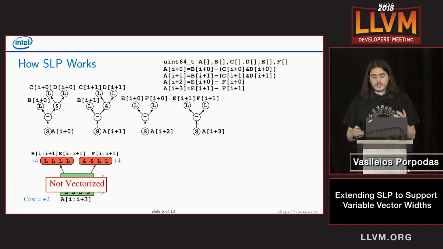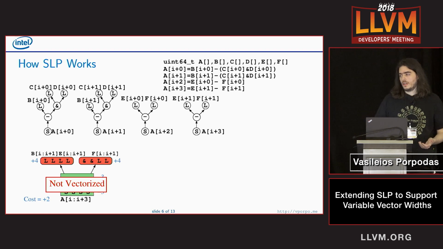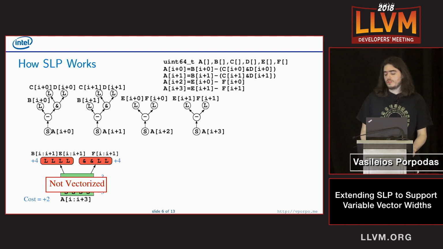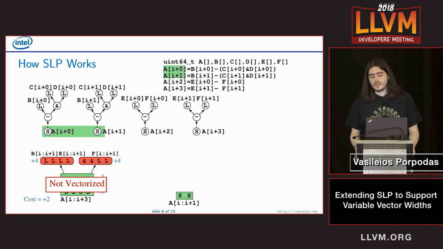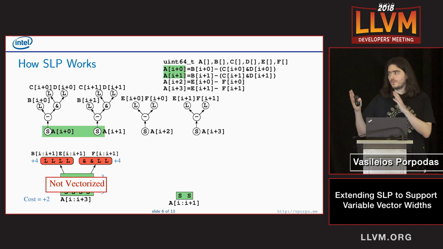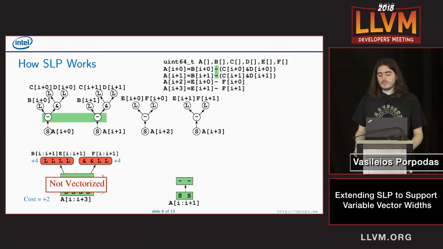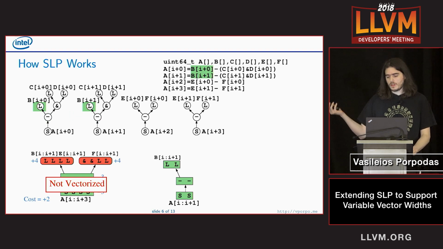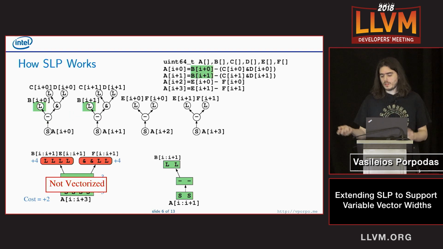So the existing strategy right now is after we run the cost model, and the cost model will tell us that this is not profitable to vectorize, the strategy of the SLP in LLVM is basically to reduce the vector factor. So we go from vector factor 4 down to vector factor 2, and we retry. So we grab a pair of these seed instructions. We get the first 2 stores, basically, and repeat the process.